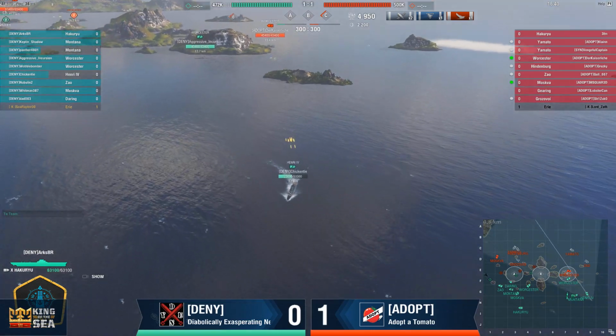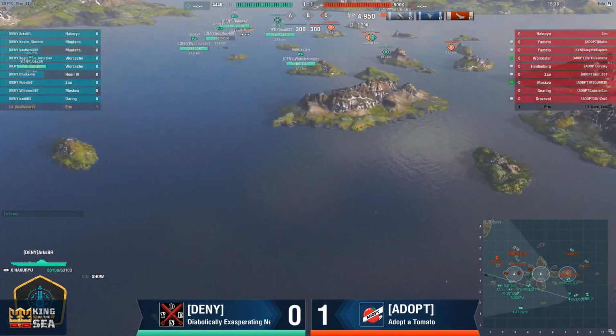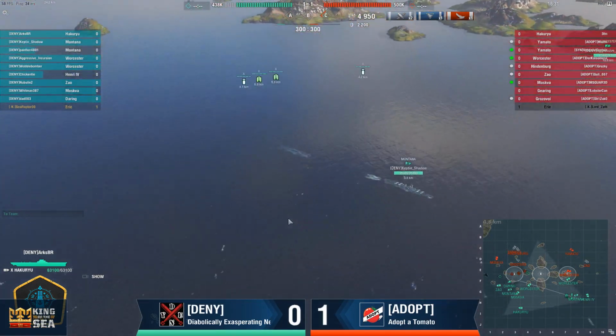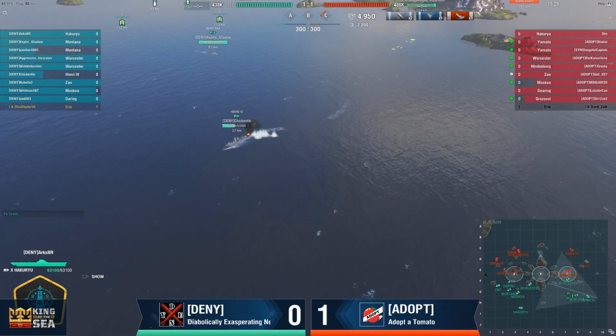As Chicken Tie's little Bud gun says F you to the Yamato. Goodness. Panther 4800 already on low health. Chicken Tie already on low health. Deny giving up a lot of health early and not really getting any board positioning out of it.